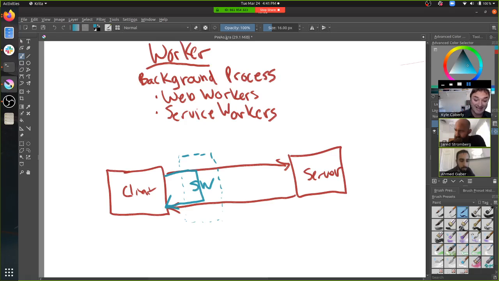You can also let the request still go through and also respond to it immediately. So that might be something like, I'm going to give you the cache version that I have right away. I'm also going to let the request go through, and when it comes back, if it's any different, then I'll just update that.